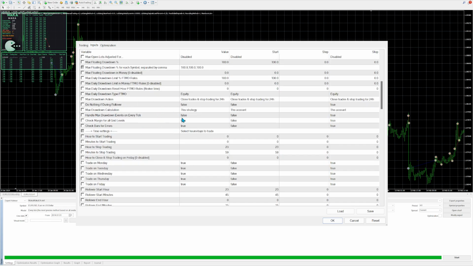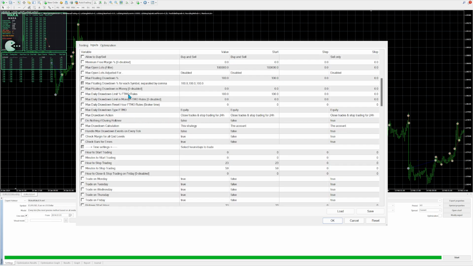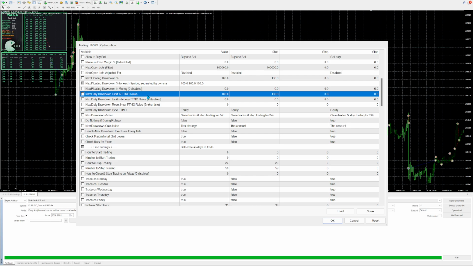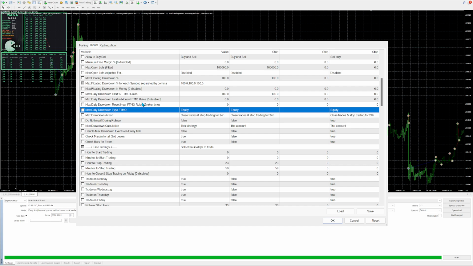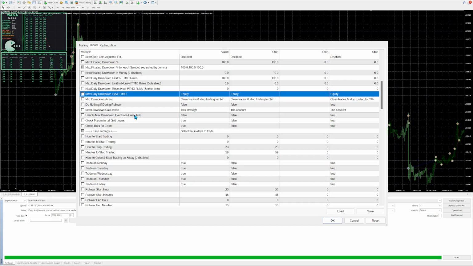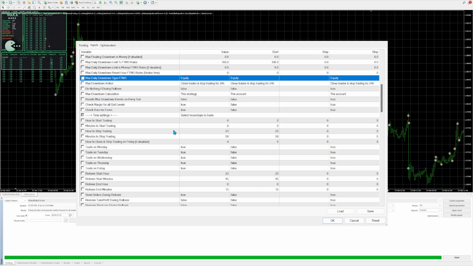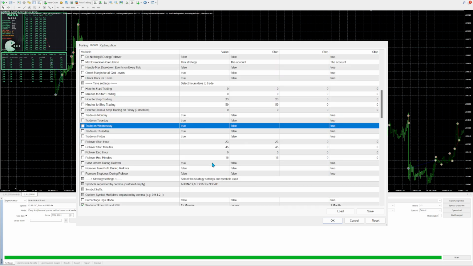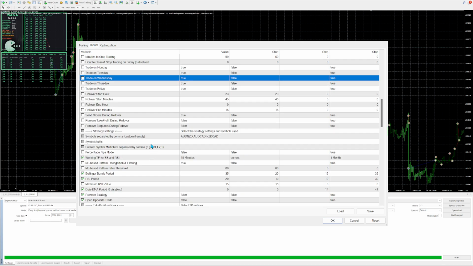I mean, it does seem overwhelming at first, but when you read through them, they are self-explanatory. You've even got FTMO or other prop firm features in here as well, because the EA can be used for trying to pass prop firm challenges, provided your prop firm allows automated trading. This is a fully automated trading strategy. So you can do the hours to trade, the days to trade. Okay. If you want to close trades at certain times.